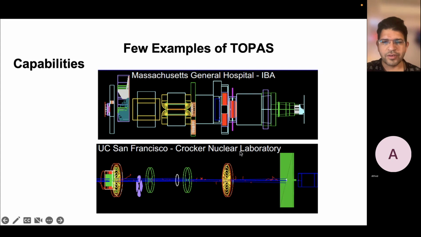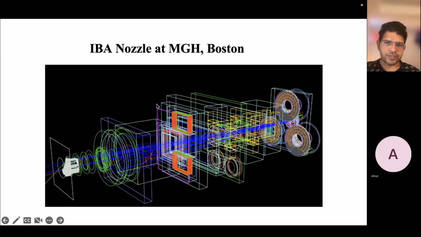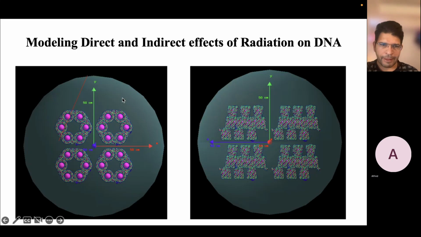Then another is from UCSF. So these two are the proton therapy examples that they have provided, and you can see how in detail you can perform simulations. For instance, here Topaz developers have provided an example on the IBA nozzle at MGH.